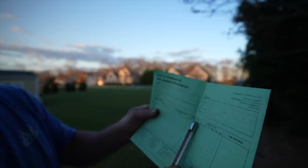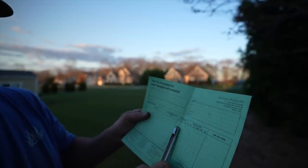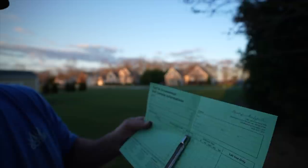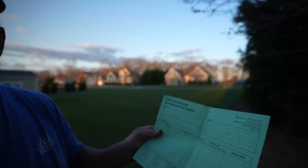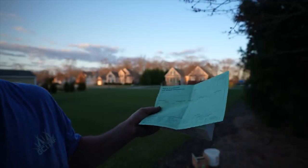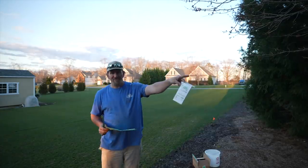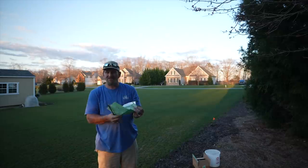There are different test packages: T1, T2, T3 - basically the level of depth they go into on the soil test. For my company I typically do T2s, and that's plenty good enough for my yard too. This time I'm going to do a T3 just because I want to. T2 is a gracious plenty for anybody - there's so much information in it. Once I get all the samples taken I'll need three different bags, close them up, stick them in a box, and mail them off.